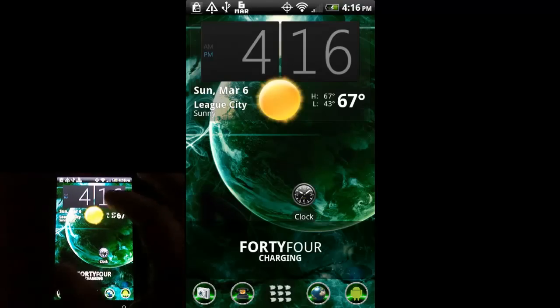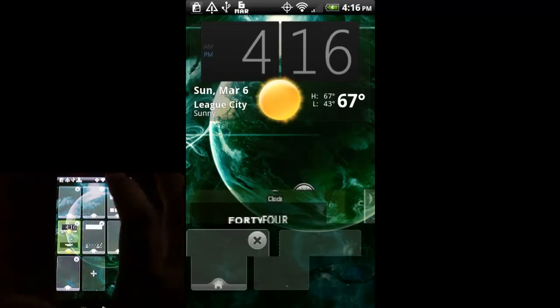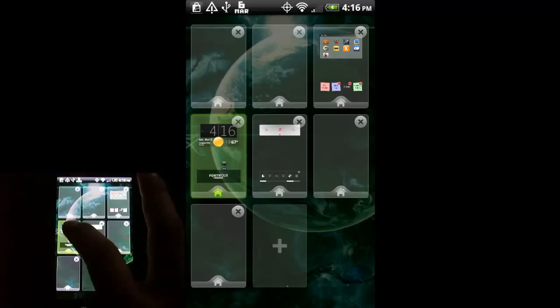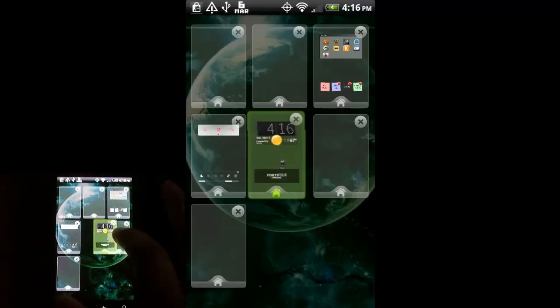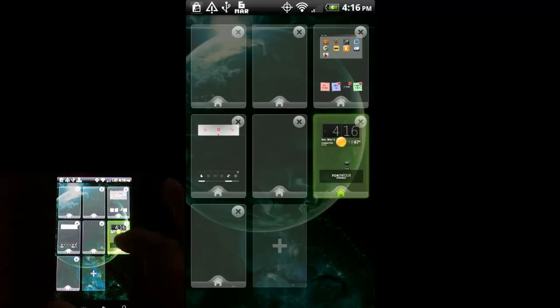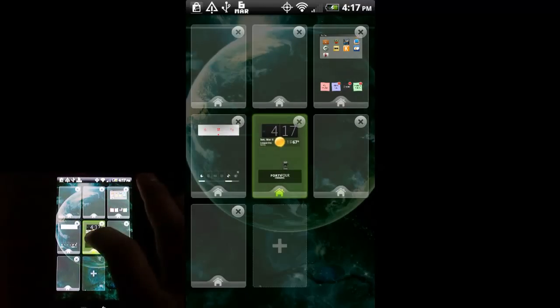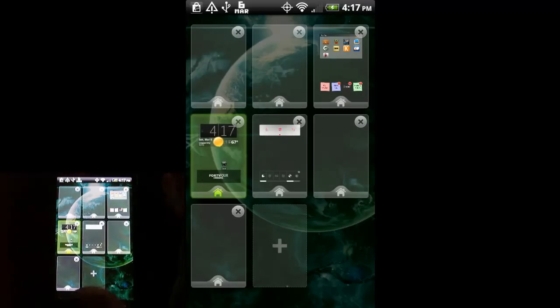Let me go back to that series of home screens just by pinching on the screen. One of the cool things that you can do with Go Launcher is you long press on the screen, and you can rearrange your screens on the fly. So now, for example, this screen is no longer next to those, and you can just arrange your home screens however you want. Again, pretty handy. And the screen that's green is your home screen when you hit the home button.